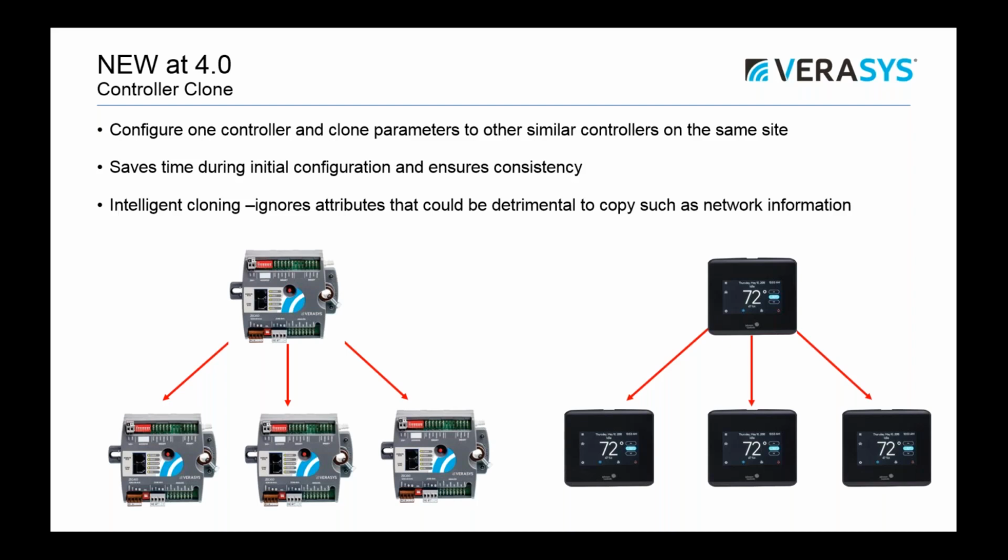The way that we've done it, it's in an intelligent manner, meaning that we do ignore certain attributes that might not be useful to copy, such as your network information, like your MAC address, for example. And also in VAV systems, we also don't copy over a lot of the balancing parameters, as they could be very different from box to box to box. So the way it works, very simply, you select a source device, you choose your destination devices, and it copies one by one by one. And we'll show a demo of how it works a little bit later.